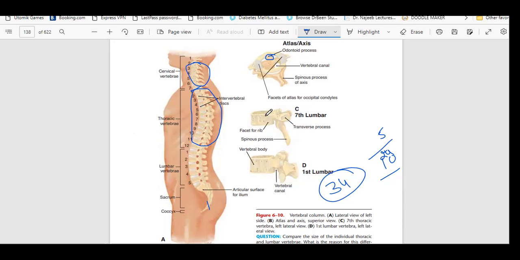Most of the people have complaints in the thoracic vertebrae, and the thoracic is also known as dorsal. MRI dorsal region, MRI cervical region. Most of the neurologists advise this if anyone has complaints like cervical pain, or the patient is unable to lift his hand, because all the nerves which come from the brain through the cervical region enter into the upper limbs. So whenever cervical spondylitis occurs, the nerve compresses.